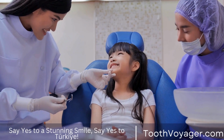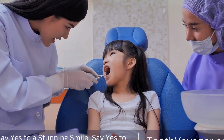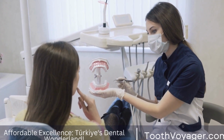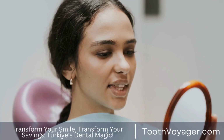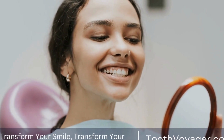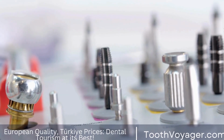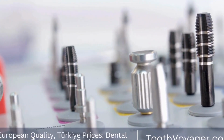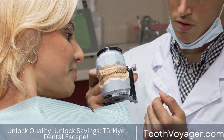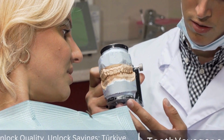Losing a crown or filling can be not only uncomfortable but also leave the tooth vulnerable to further damage. Here are some first aid tips for handling a lost crown or filling. Clean the crown or filling and try to reattach it using dental adhesive or temporary dental cement. If reattachment is not possible, keep the affected tooth clean and avoid chewing on that side of the mouth. It is important to see a dentist as soon as possible to have the crown or filling properly reattached.